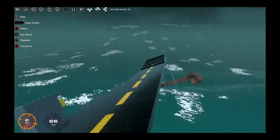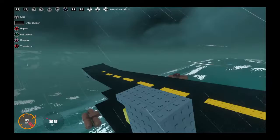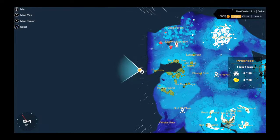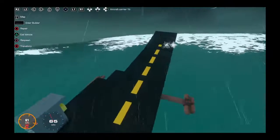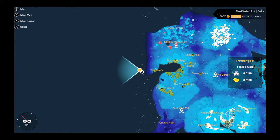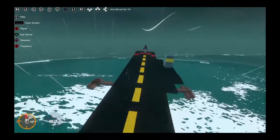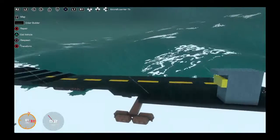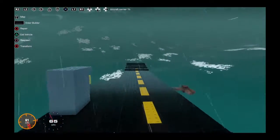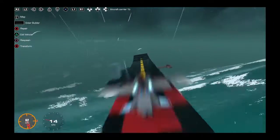Well, that'll do it, guys. Actually, well, I feel like we can do better. Have we? No, we haven't. I don't think we've actually progressed any bit. But I feel like the waves are getting really, really bad at this point. We've drifted quite the amount. Yeah, we're getting pushed. Alright. Might as well, for the funny, try and take off.